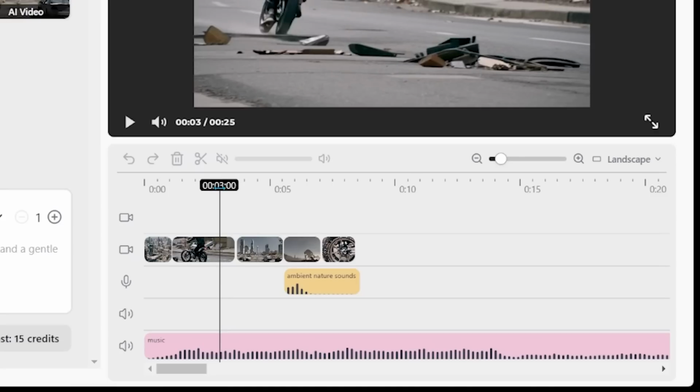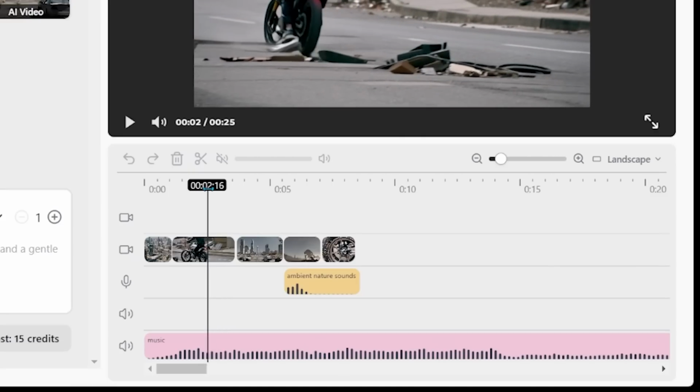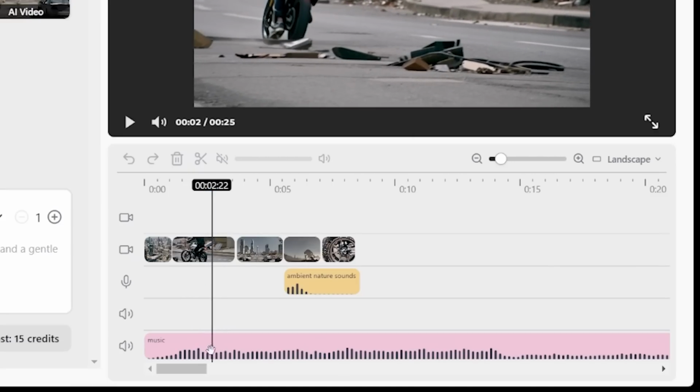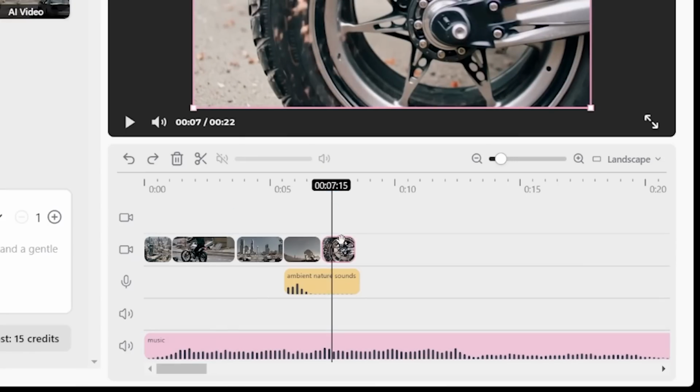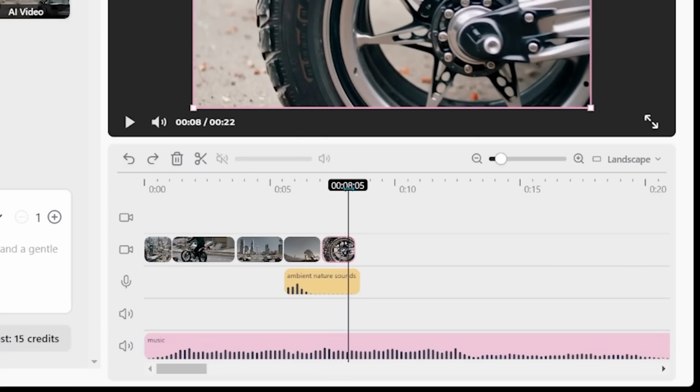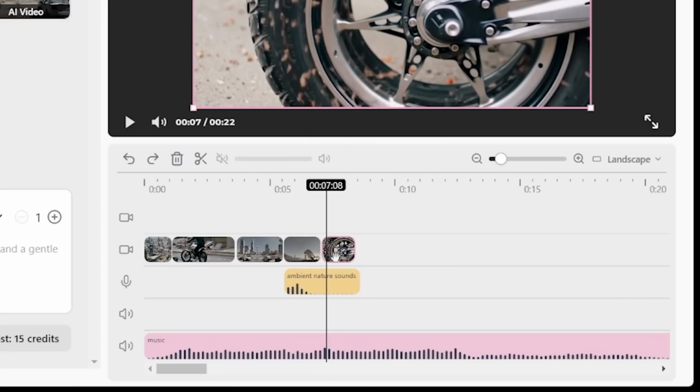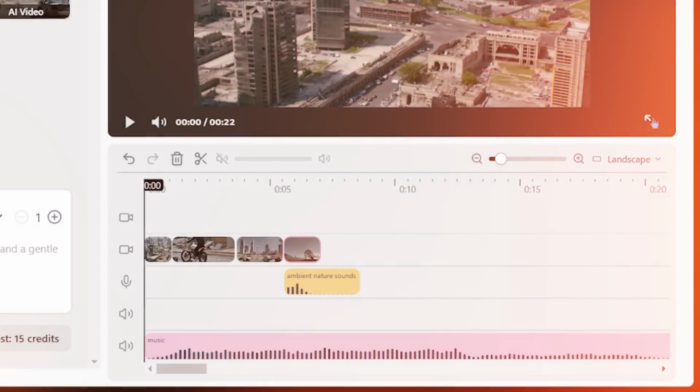I also noticed the music didn't quite play right off the bat like I was hoping to. So I'm going to come over here and I'm going to clip this music clip right here. I'm going to delete this left part. I'm going to move this on over to the left side. I'm going to take out this last clip. I didn't really want this last clip right here, so I'm going to take this out by clicking on it and hitting delete. Let's see how the revisions look here.